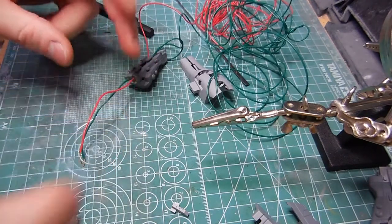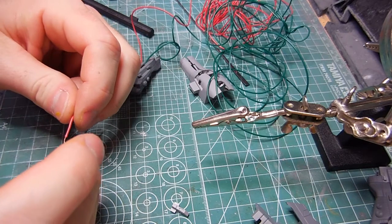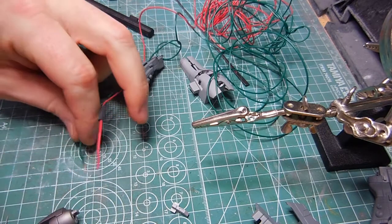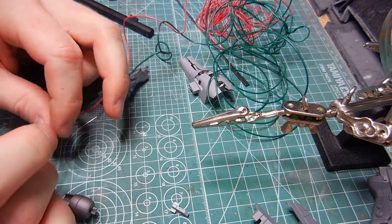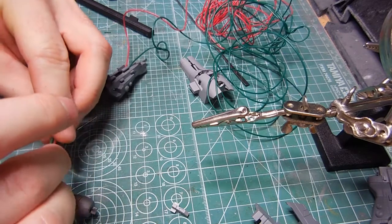So, from here, I have a greater risk of the LED leads touching each other. So I'm definitely going to put this heat shrink on here.